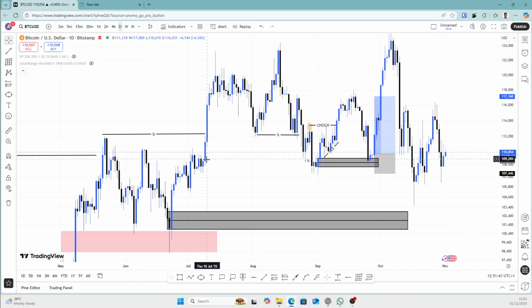Whenever you come to the daily time frame, it just gives you direction that, okay, we had a break of structure, the market was bullish, but we have not had another break of structure, so this is just an internal structure. So you just get that perspective of what's happening around the market. Then from there, if I push to the 4-hour time frame, I want us to see something clearly here.